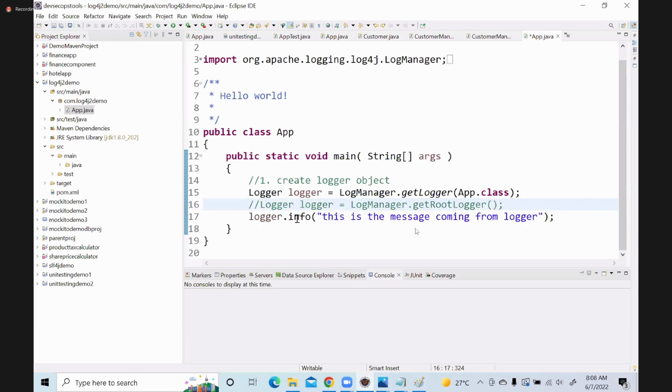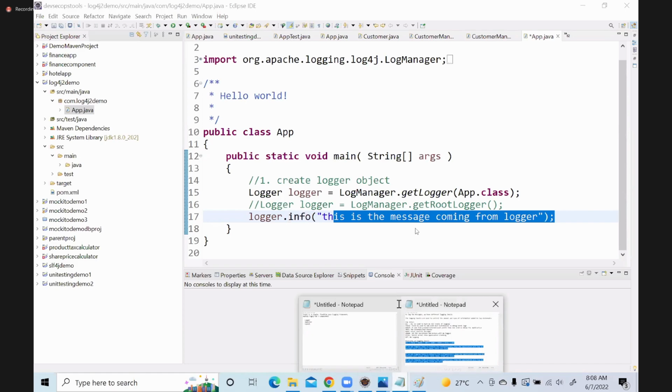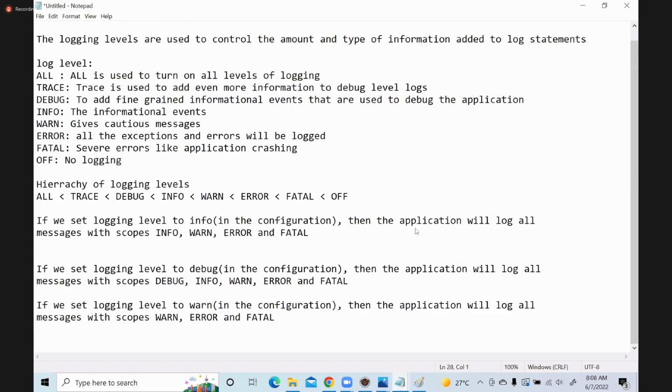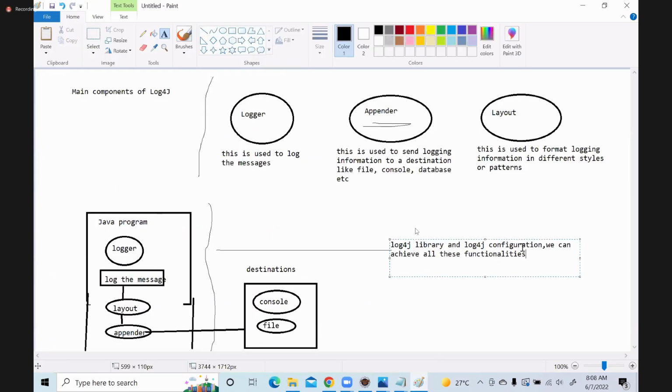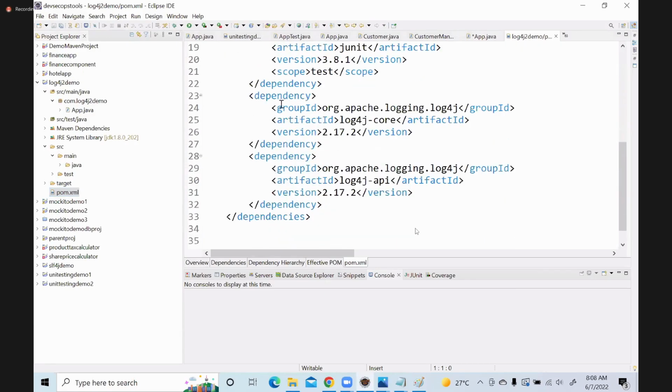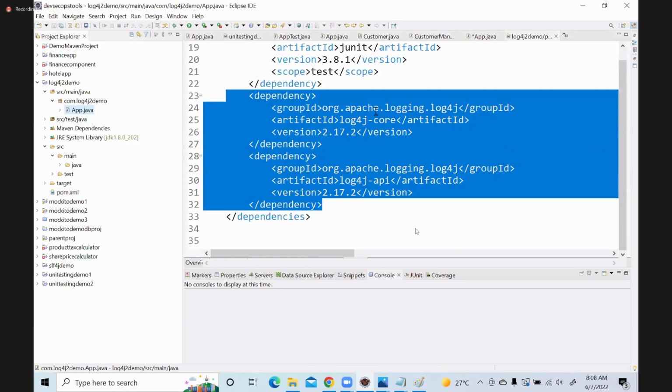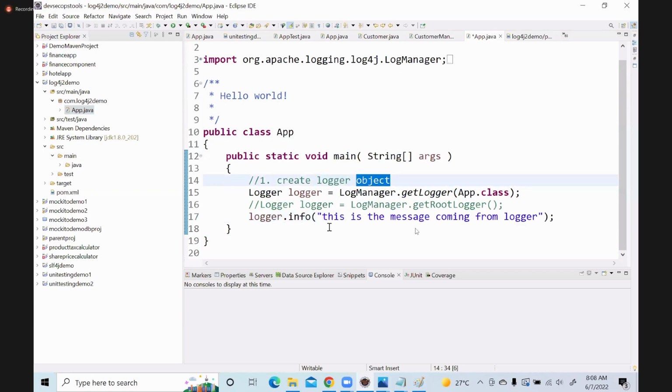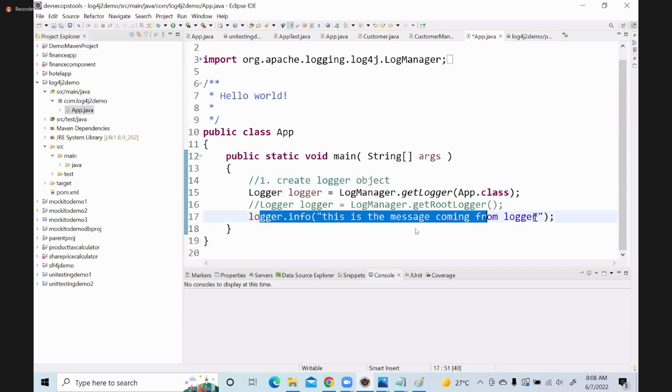If I put info in the configuration, then info will be logged. The log4j library is already added in my pom.xml, and this is how I log the messages, just like I do with system.out. Let me write the configuration.